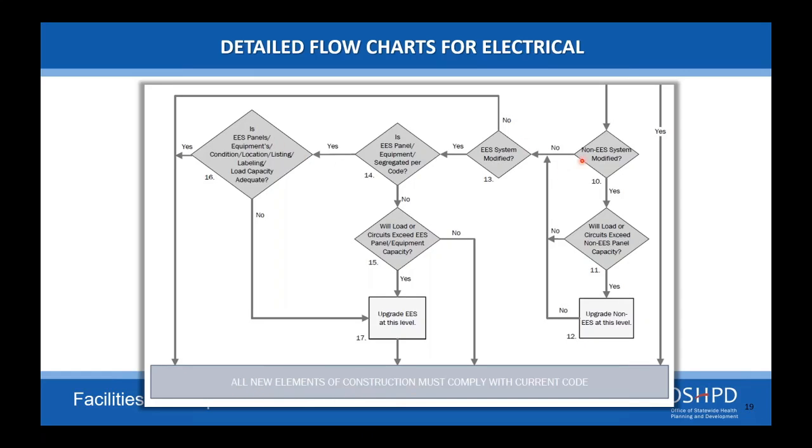If you actually read these and read the narrative that goes along with this in the Remodel CAN, there are exceptions where you do not have to update certain things. But again, just look through this and read the narratives that go along with this. There is a lot of useful information there.